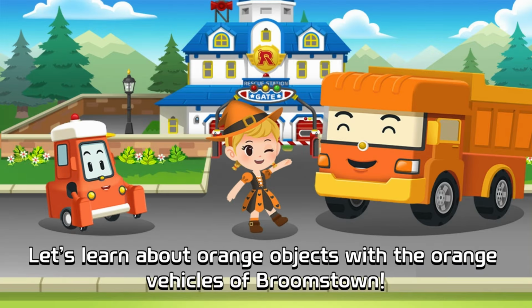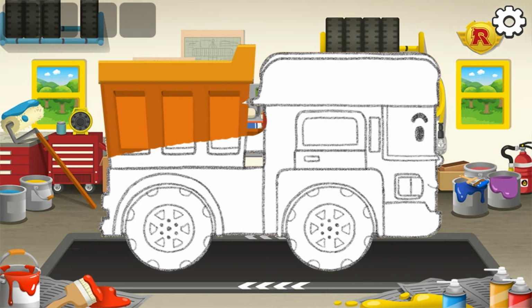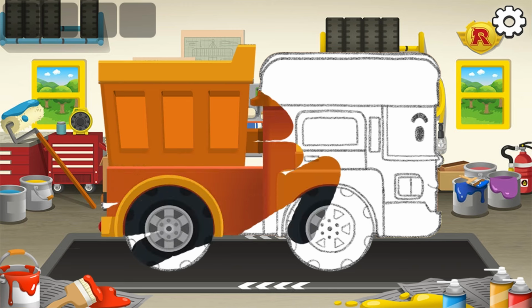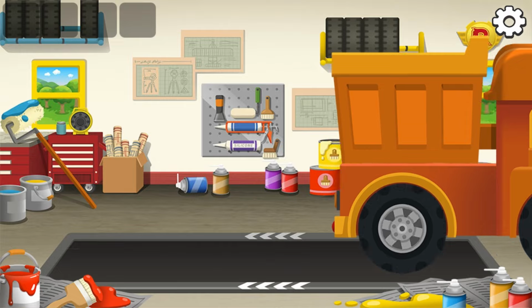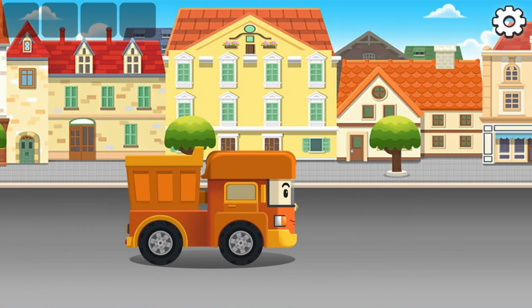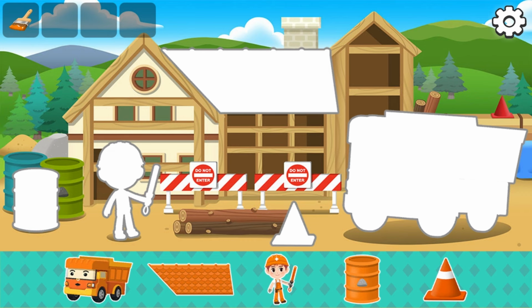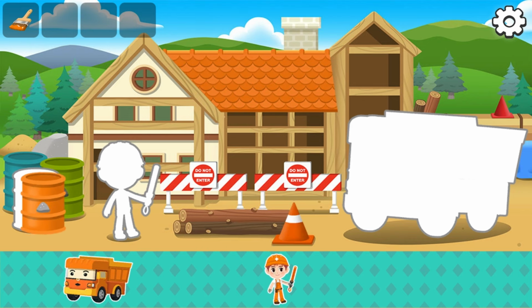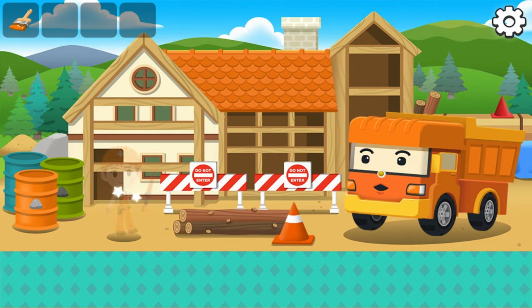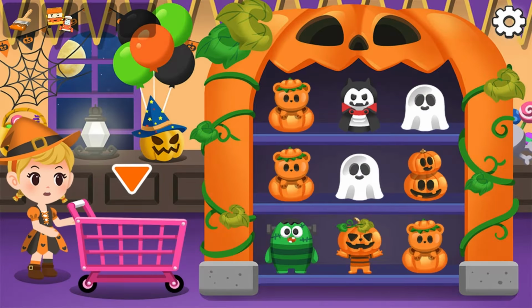Let's learn about orange objects with the orange vehicles of Broomstown. Paint the car. I'm so excited. Stick all the orange stickers. Put all the orange fruit in the cart.